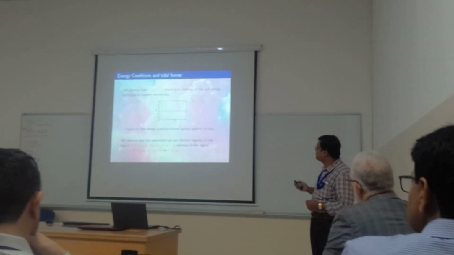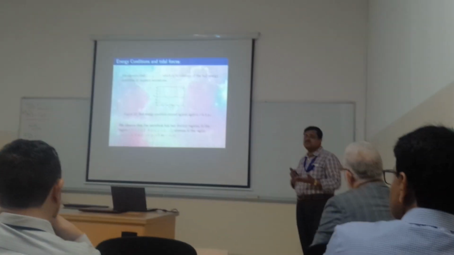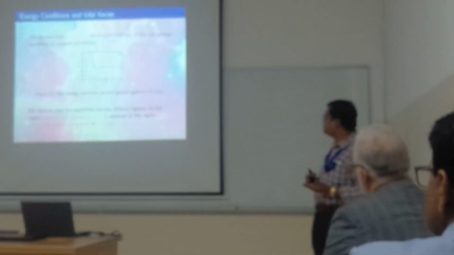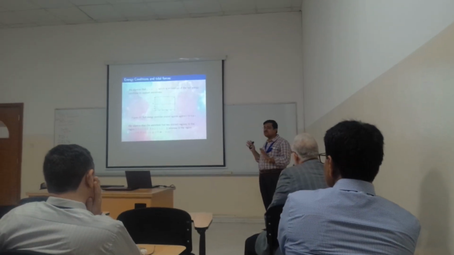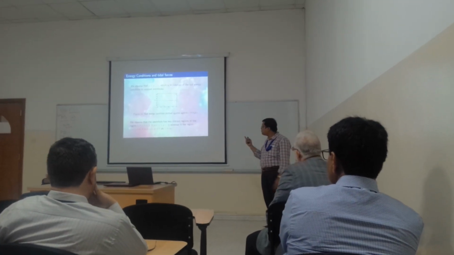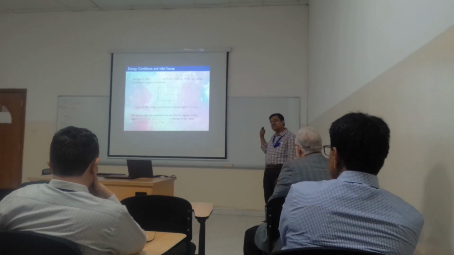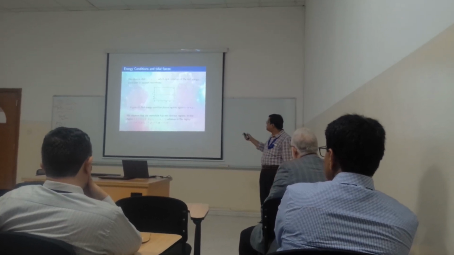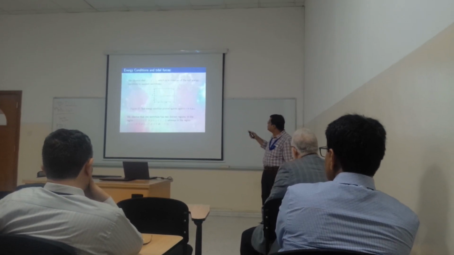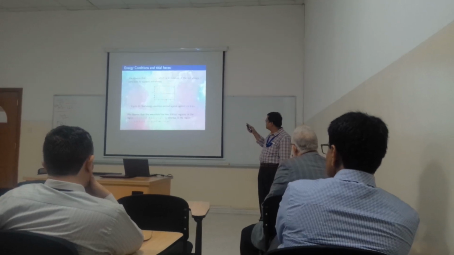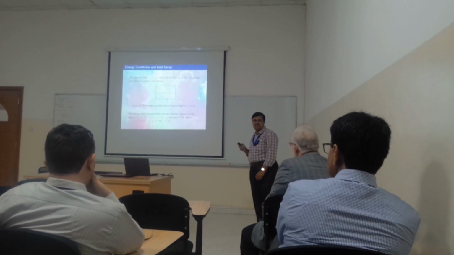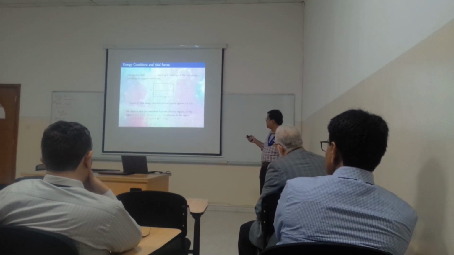Now there are certain energy conditions: the weak energy condition, the null energy condition, and the strong energy condition. One of the conditions should be violated in wormholes. In astrophysical objects, all the conditions should be obeyed, but if any of them is violated, then that is definitely a wormhole. Here we find that the null energy condition, rho plus p less than 0, is violated, so it can be a wormhole.